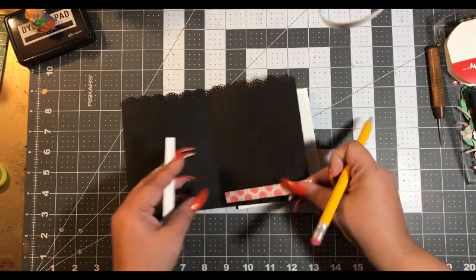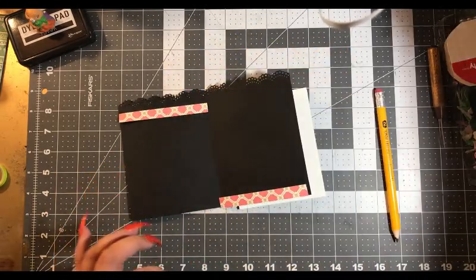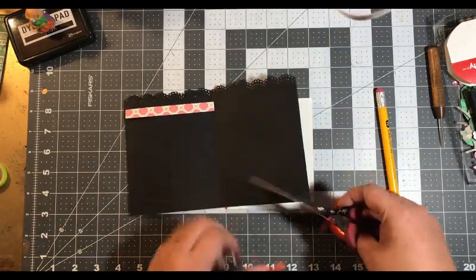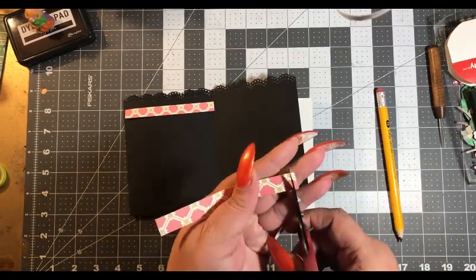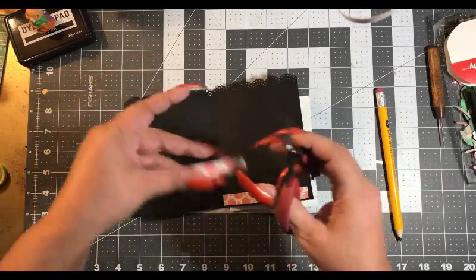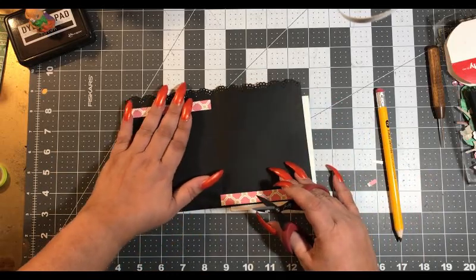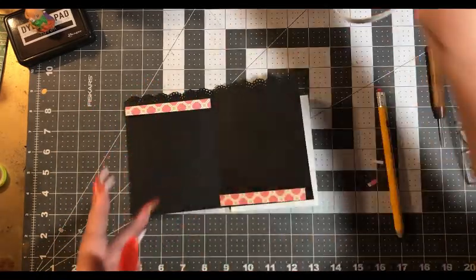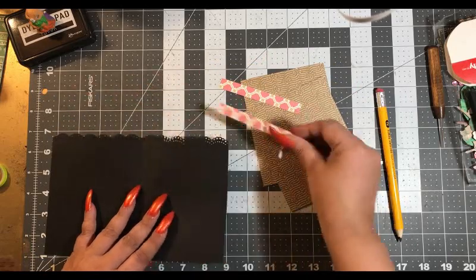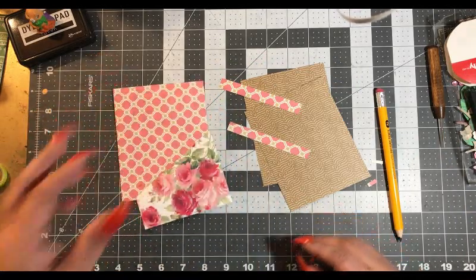Let's see. Cut a little bit off there. Cut a little bit off there. Just a little bit. Yeah. Same for that. Okay. Now we'll ink everything up. God, that's just pretty. Pretty, pretty. Get it all inked up.